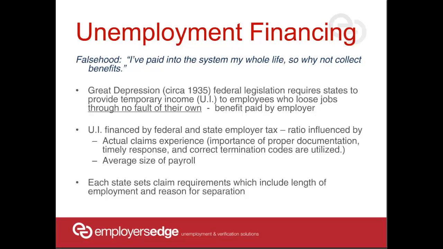So here's your history lesson, everybody. In 1935, FDR signed a rider onto the Social Security Act, which required states to write an unemployment insurance program. And of course, it was created right after the Great Depression, and its purpose was to provide temporary assistance and income to individuals who lose their job through no fault of their own, the lack of work. You would never contest an unemployment claim on someone who falls into that category, and frankly, you wouldn't have any right to. But the philosophy is the employer should not be paying unemployment benefits on an individual who quits without good cause or who has been discharged for misconduct.